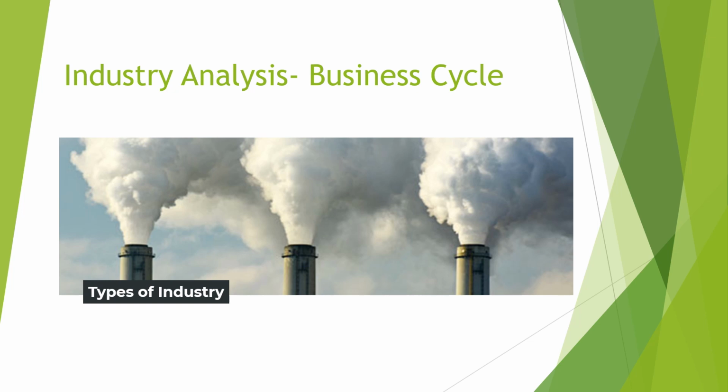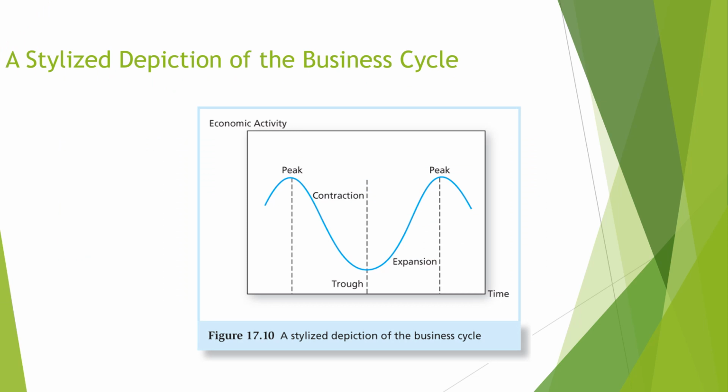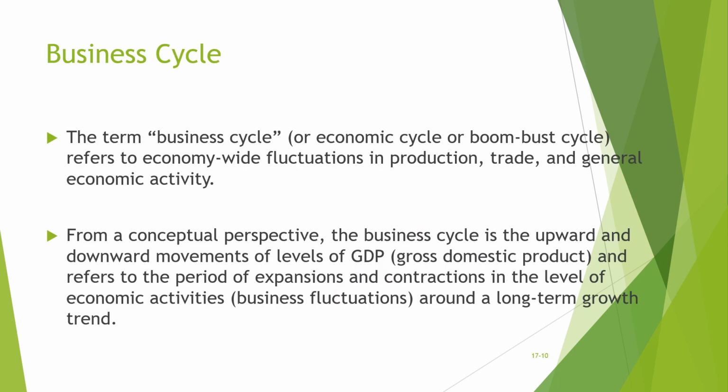Hi, welcome back. Now we will discuss industry analysis based on the business cycles of the industry. As you can see here, the diagram of a business cycle: up, down, up, down. So this is what we call the business cycles. In order to plot the business cycles of a particular company, we are using the profit. We are using the net profit to plot whether the profit is up or down, or to look at the business trend.